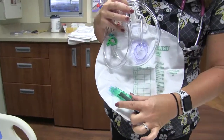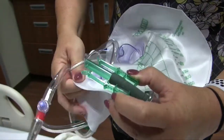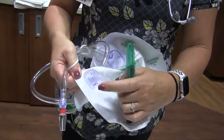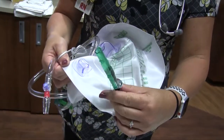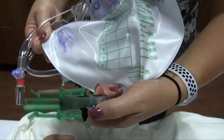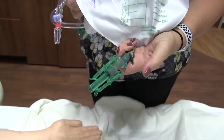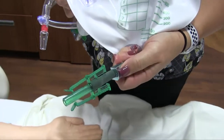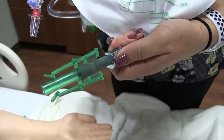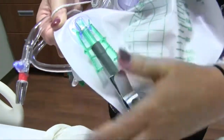If you see here, you've got this little pinching system. You're going to want to pinch this tightly and it'll pull out of its little docking house. And that's all this is, a docking house. To actually open and empty the bag, we are going to flip this right here and it opens. You'll be able to expel the urine, and when you're done, you need to push it shut just like that. You'll hear that click and you'll feel it too. And then when you're done, the tube needs to go right back into its home.